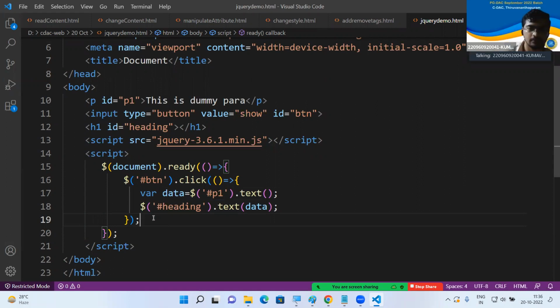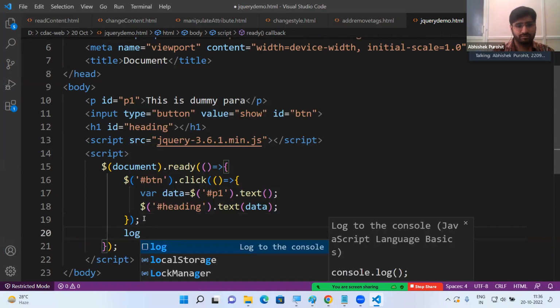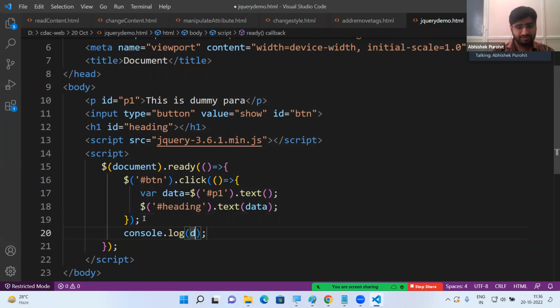Yes, sir. Sir, can I ask one question? Yes. Sir, in line number 17, we got the value of the data. So can we access that data value outside that function? I'm going to log this value, which is data. Now, what is your understanding about this data variable?